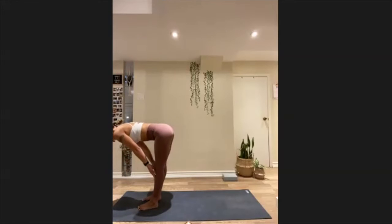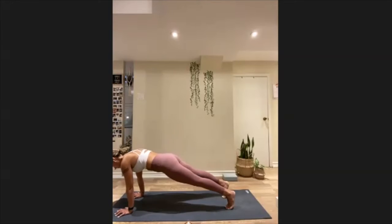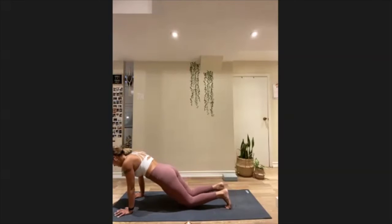Coming into your flat back on your breath in. Stepping back into your plank as your breath goes out. Hanging out here. One breath. Stay for the slow exhale. One more breath in. As you exhale, drop the knees.